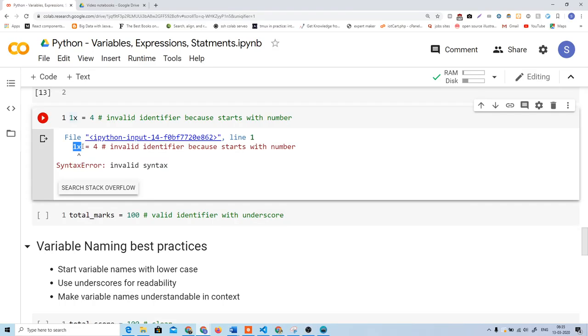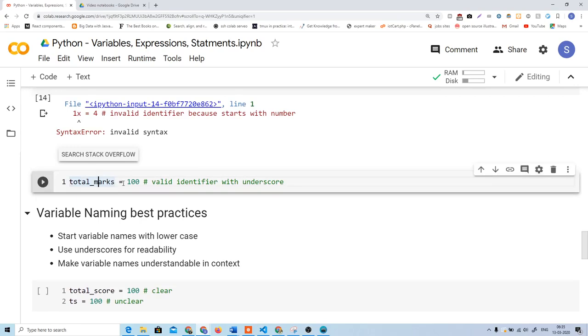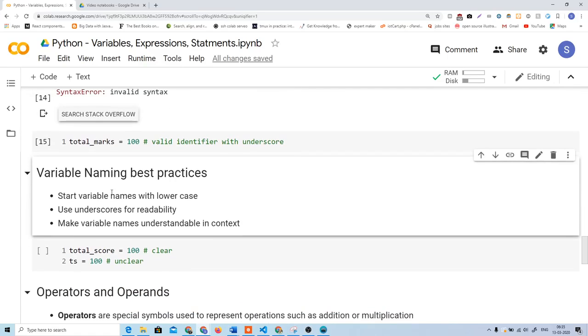What is invalid here is that this name is actually an invalid name because it is starting with a number. Next, I'm showing you the use of this underscore here. This is a valid identifier, there is no error or any such problem.